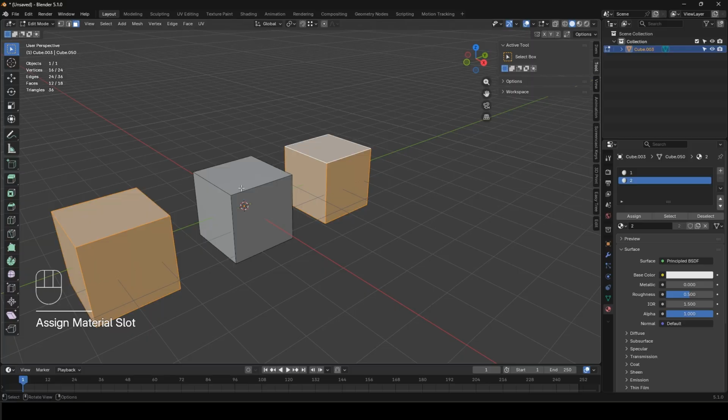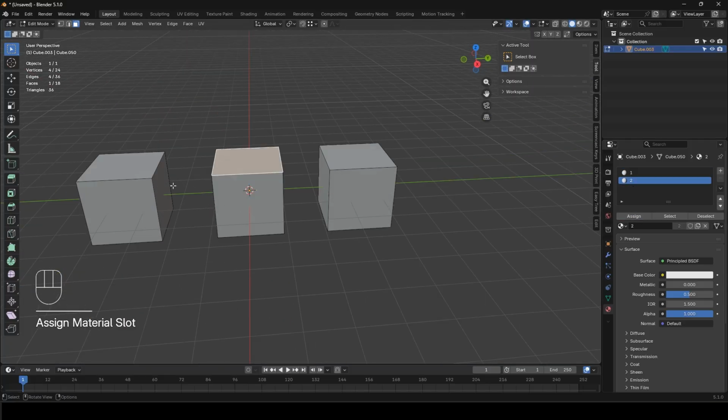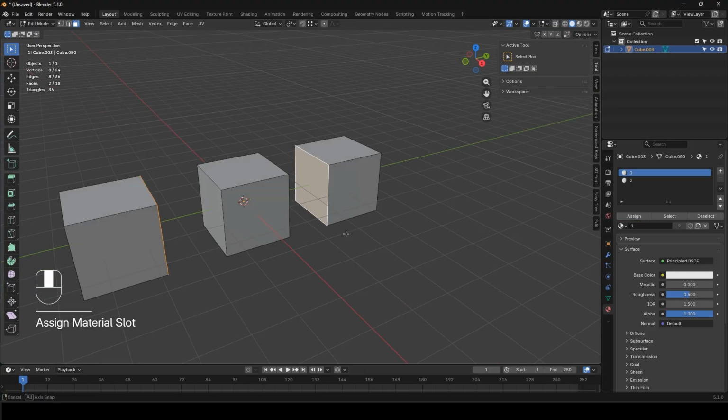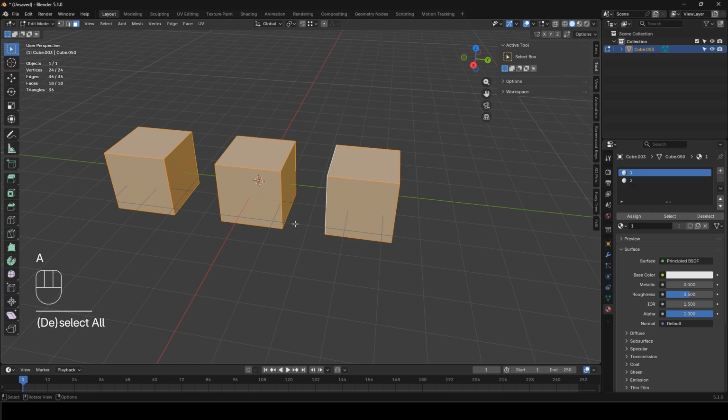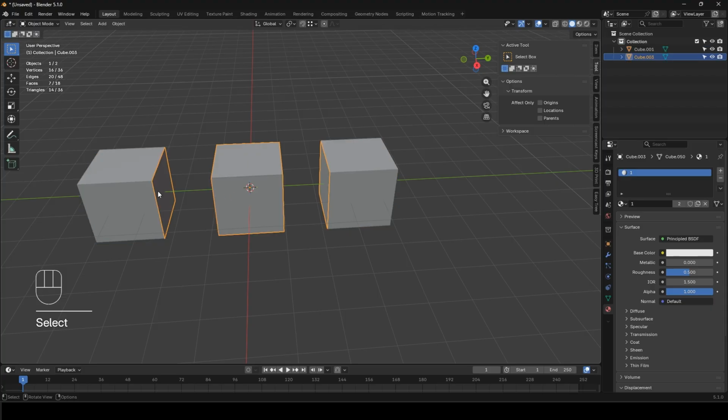So we're going to assign that, and then the top is also going to be material 2 of our middle one, and then the sides are going to be material 1 of our ones that are either side. So now if we select everything and do P and separate by material, we'll see that our center cube is missing its top but has these two sides, and the ones on the sides have the top of the middle cube.